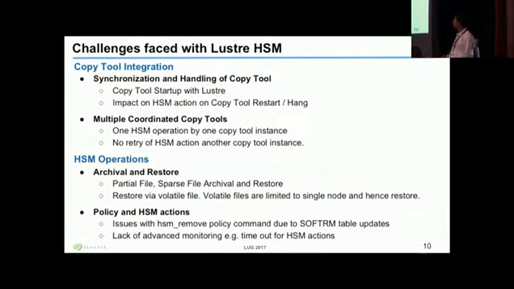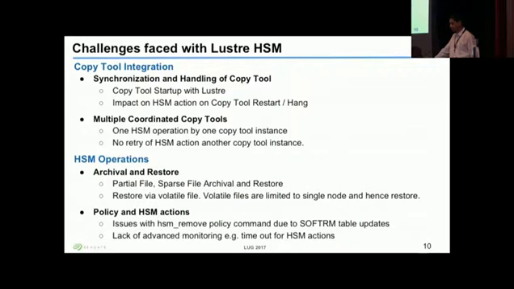The first one is about copy tool synchronization, and one of the limitations involves automatic startup of the copy tool. Let's say the copy tool was running and something happened, and the copy tool crashed. This is something the administrator, or somebody administrating the system, needs to handle.